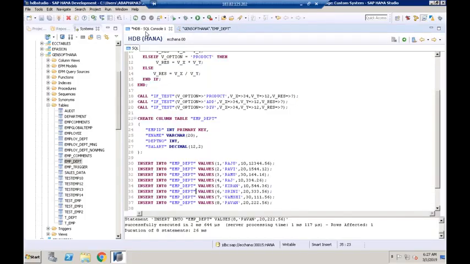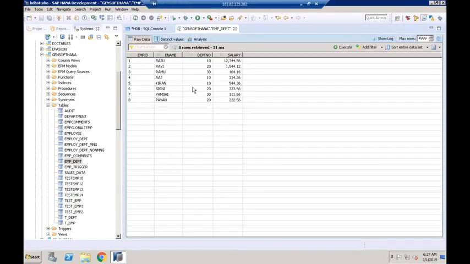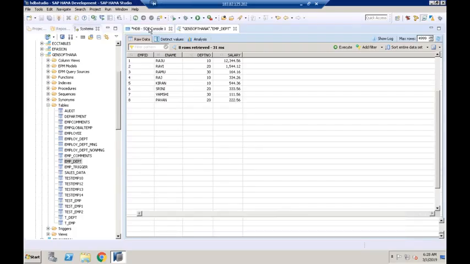My original table contains only 4 columns, but my procedure has to return the result set which should contain 5 columns. What is that fifth column? That is the tax component. And the tax should be calculated based on the department number. So see how to achieve this.